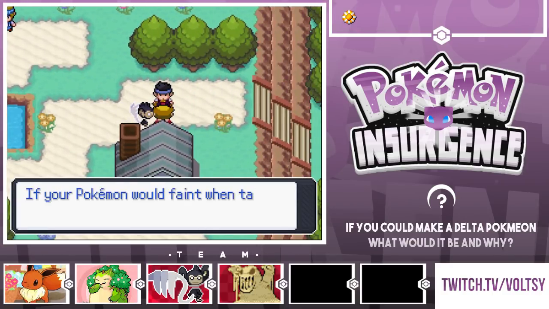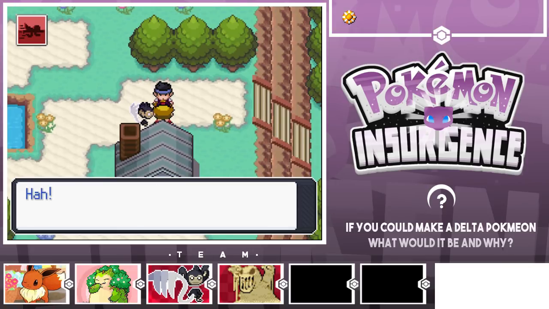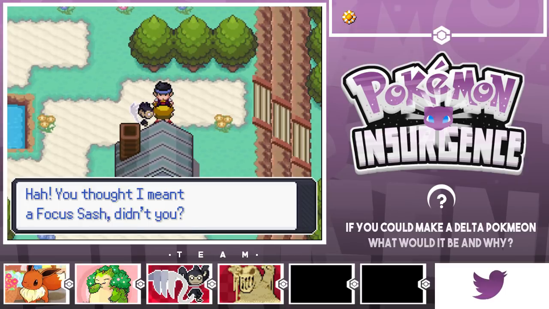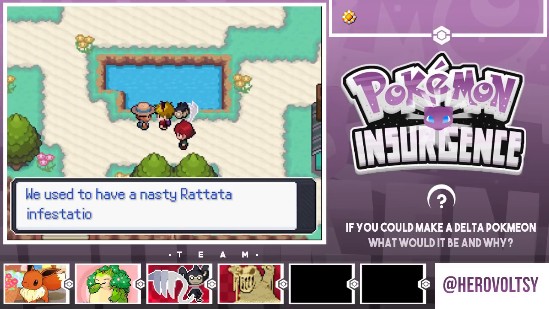Hey, check this out. If your Pokemon would faint when taking damage, this item lets you live at 1 HP. Ooh, Focus Band, nice. Yeah, you thought I meant a Focus Sash, didn't you? I did actually for a second, and I say, ooh, Focus Sash, and then I was like, oh, Focus Band.